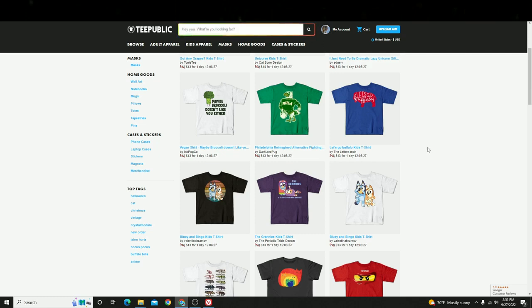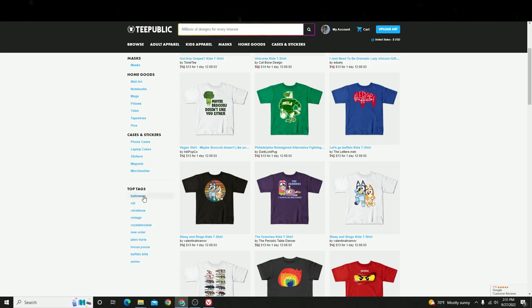So for example, let's just say it's Halloween season and a lot of people are tagging the word candy corn. If candy corn is being used very frequently, it doesn't necessarily mean it's going to be used here, but it could generate potentially more sales. Remember that TeePublic is a profit-based company. They want to make money. They're not a charity. They're focused on studying human behavior and presenting what humans want in front of their eyes.